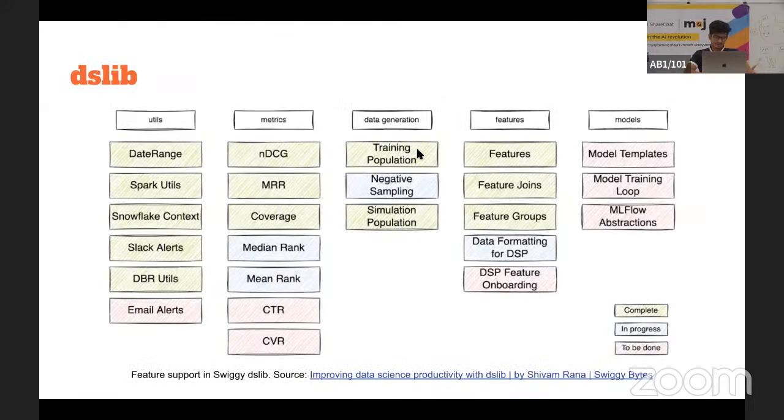This is a sample example because this is from Swiggy, so I know what is there in DSLib. These are various abstractions to calculate these things. When I joined my team, there were multiple versions of NDCG itself, like three or four versions, and this made things difficult to compare because one person is calculating NDCG in one way and I am calculating NDCG the other way, and there is no way we can compare both the models. So it makes things very hard. And once you modularize it like this, everybody starts using one implementation.